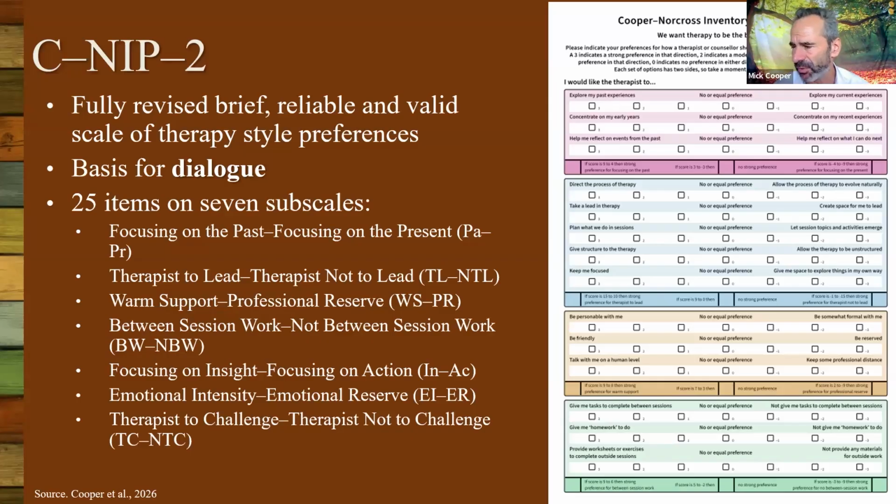For instance, working on the therapy relationship might be one, or doing certain techniques might be another. But the generic ones: first, does the client want to talk more about the past or the present? Do they want the therapist to lead, or do they want the therapist not in such a leading role, and perhaps as the client they want to lead that process?